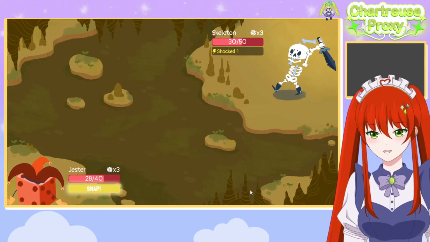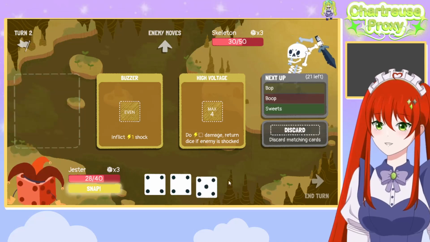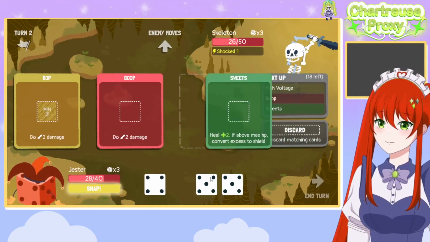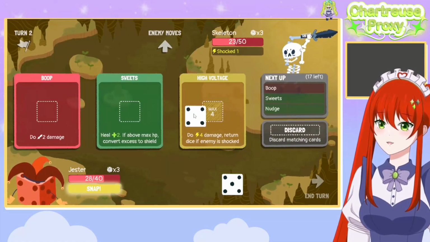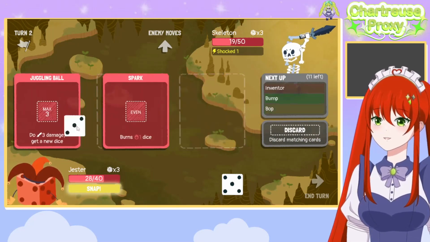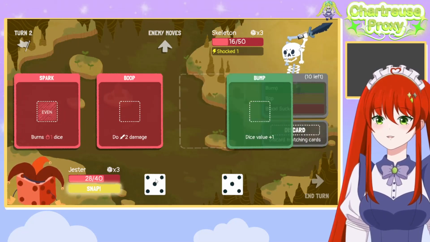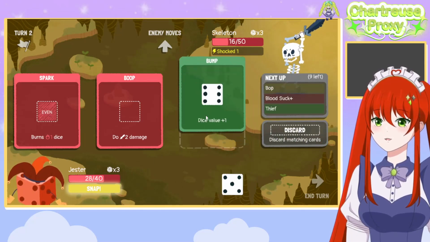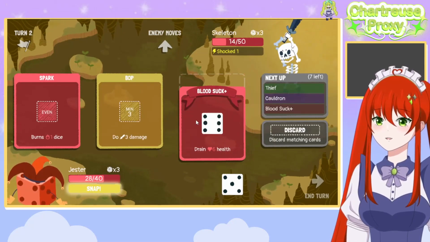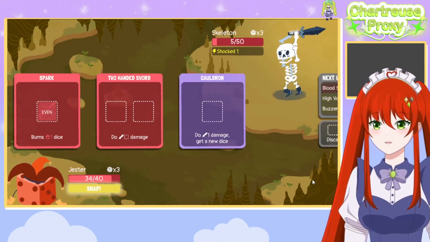Now, 12 damage on that end is not nice, but. High voltage. I can discard, nudge me down to the juggling ball. Give me 2 bumps, I get out of Inventor. So, ironically enough, I will take that. 2 damage. Blood suck. I need 2. Doing it, sword. Good turn, good turn.